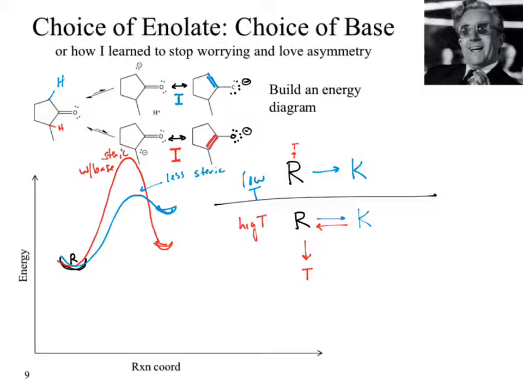is now irreversible. As the reactant concentration goes down, what happens to the equilibrium between our reactant and our kinetic product? As I drop the concentration of reactant, what happens to that equilibrium? It shifts to make more reactant. As more reactant's formed, some of it still siphons out to form permanently the thermodynamic. Kind of makes sense? Okay, so when we're looking at temperatures, this is what's happening.